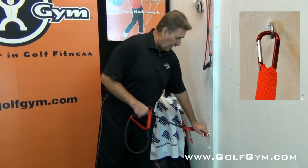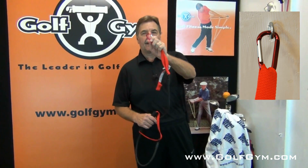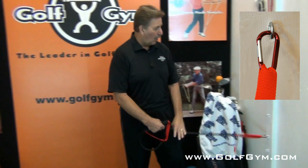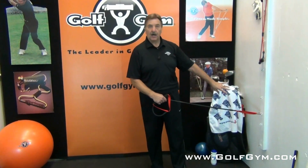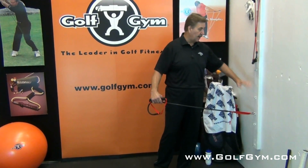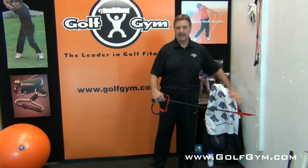Since I'm here in our studio, I'm hooking this carabiner that I've got wrapped around here onto what we call our power pole with all our hooks on here. This is something that you could actually do in your garage if you had a wall where you could put an eye hook in the wall or mount a board to the wall and then put eye hooks in there at different segments. I've spread these out about 18 inches or so.